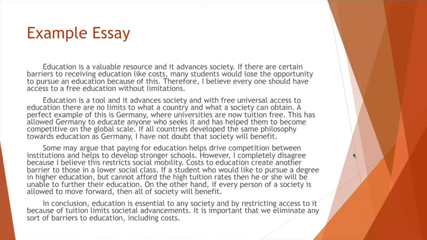Costs to education create another barrier to those in a lower social class. If a student who would like to pursue a degree in higher education but cannot afford the high tuition rates, then he or she will be unable to further their education. On the other hand, if every person of a society is allowed to move forward, then all of society will benefit. In conclusion, education is essential to any society, and by restricting access to it because of tuition limits societal advancements. It is important that we eliminate any sort of barriers to education, including costs.